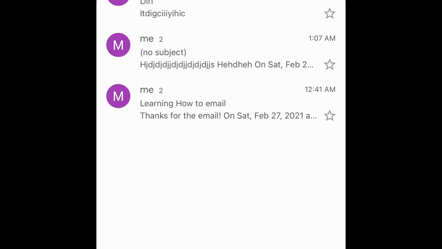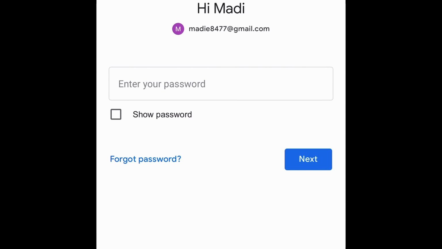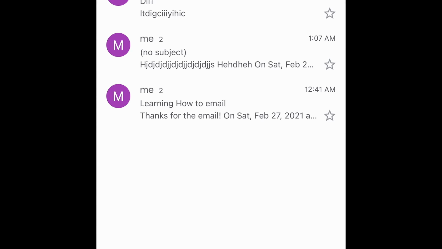And then as you can see, all the same emails from the desktop email that we set up are here. Notice it's so much easier to sign in than it is to sign up, because once you make the account, all you have to do is type in your username and your password. That concludes the mobile device tutorial, how to set it up from there. And I am just going to jump back over to the full screen mode and leave you with some closing notes before we finish the tutorial.